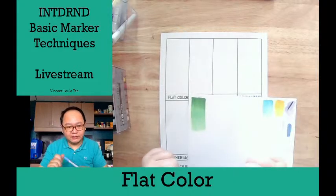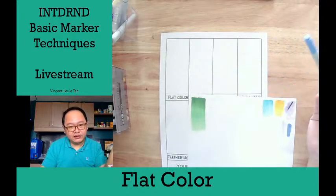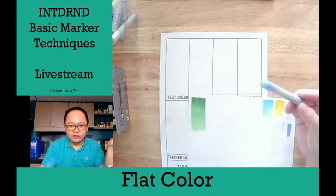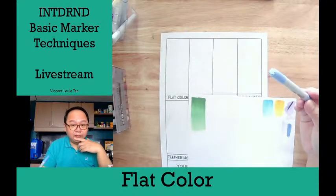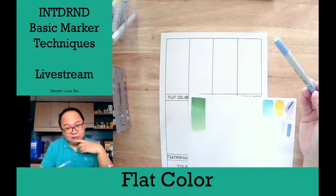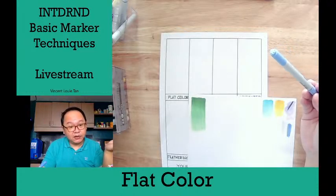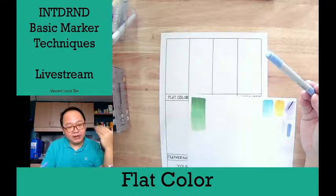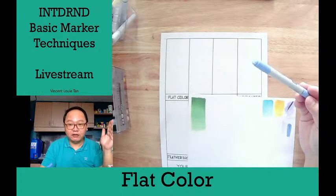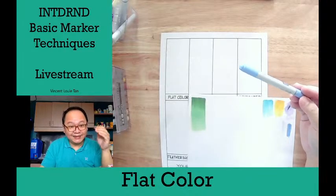Okay, so when you're doing markers, there are certain things that you have to remember. Like I mentioned earlier, if you're used to using watercolors more than markers, then rendering with markers is kind of similar to working with watercolors. Di ba, with watercolors, you start with a light color, and if you want to make it darker, you put colors on top of it. You glaze and glaze colors on top of it until you get the color that you like. With markers, it's pretty much the same.